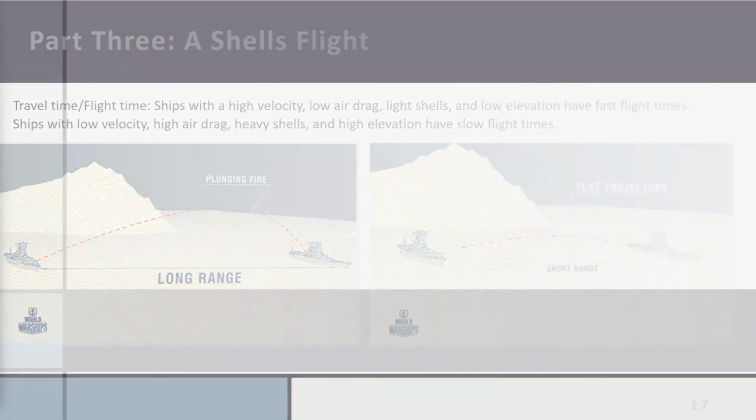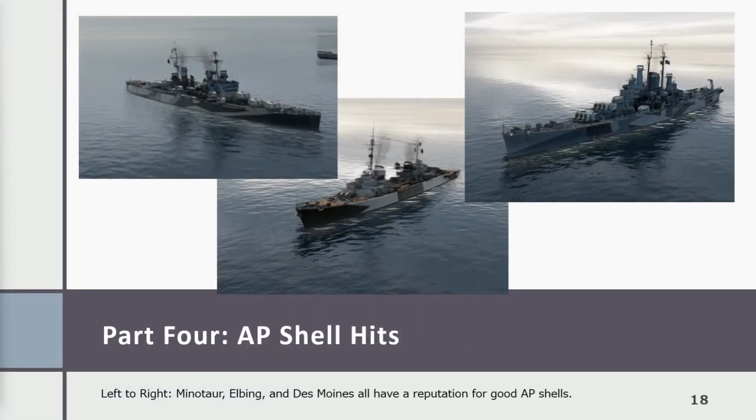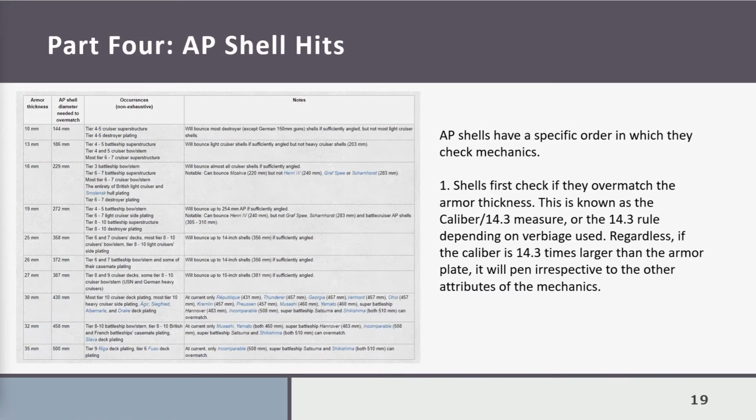All right. So now getting into when shells actually strike. There's three different kinds of shells, and first up we're going to talk about armor-piercing shells. In this example, we've talked about it being fired. The shell had its attributes given to it. It flew, and now it's hitting. And let's say, for example, it's an AP shell. The first thing that's going to happen is it's going to check for overmatch.